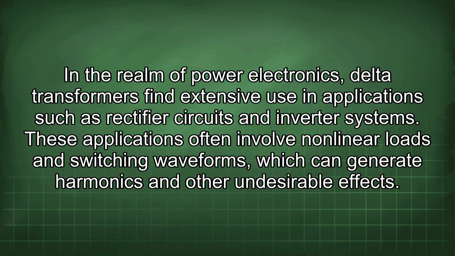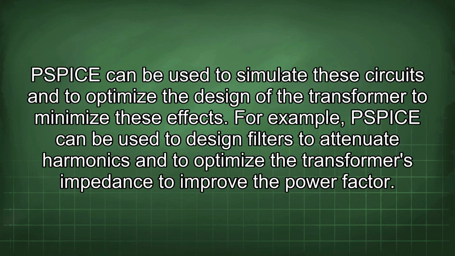In the realm of power electronics, delta transformers find extensive use in applications such as rectifier circuits and inverter systems. These applications often involve nonlinear loads and switching waveforms, which can generate harmonics and other undesirable effects. PSPICE can be used to simulate these circuits and to optimize the design of the transformer to minimize these effects.